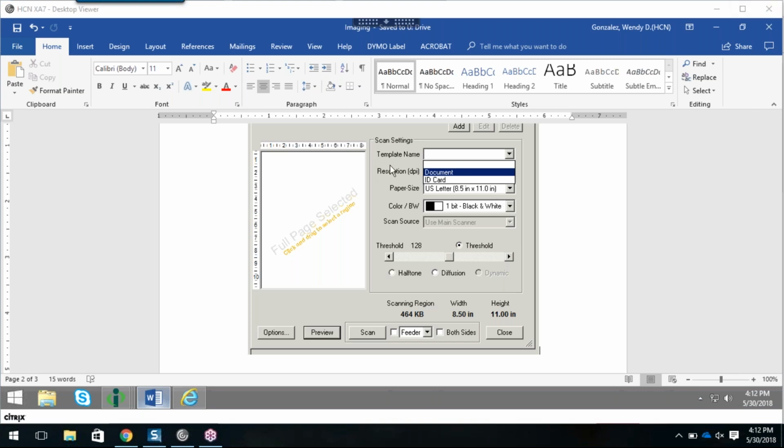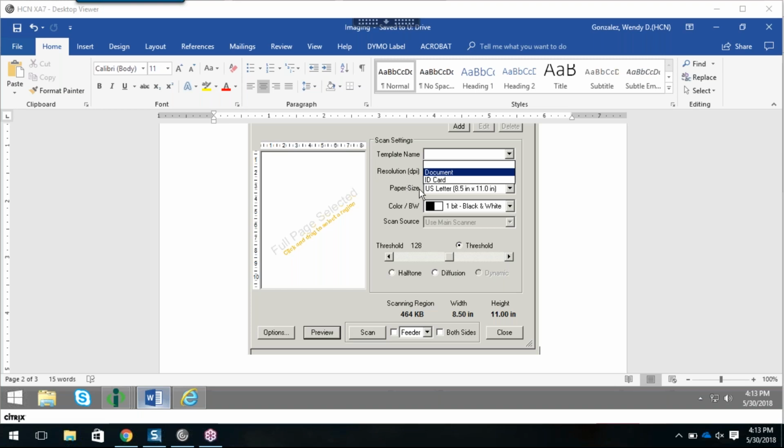So the first thing you're going to see is this template name. When you go to Setup Scanner, you're going to select the template name. And this is where you toggle between document and ID card. The paper size for document is typically just a regular letter size document. When you choose ID card, there's different options there. For example, a Medicare card would be the standard size. It's like a 3 by 5, I think, is the measurements there.